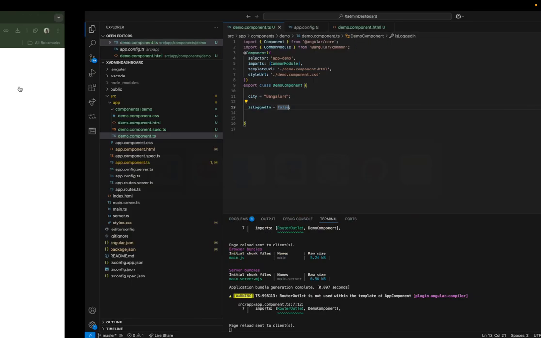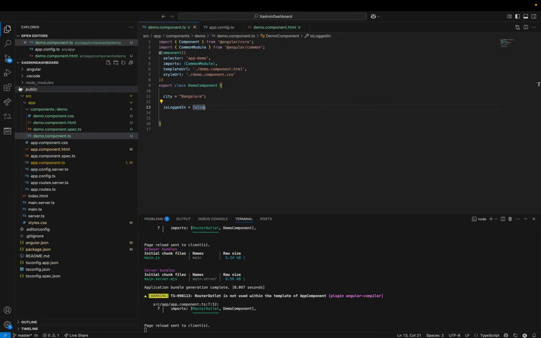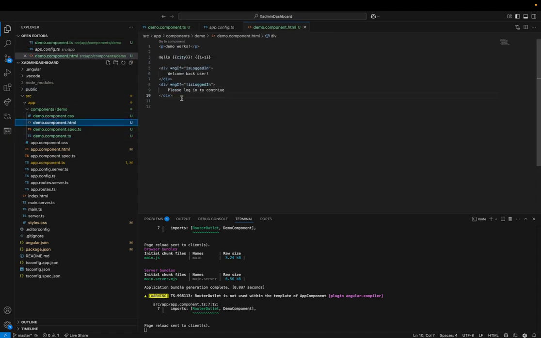Now we have another example where we can use if and else conditions, like we use in other programming languages. Like here also we can do this. Let me show you that example. For that, let me create one div first, and let me put ngIf equals to isLoggedIn.